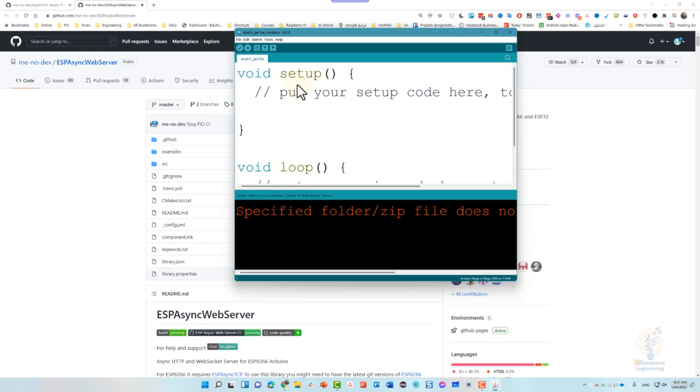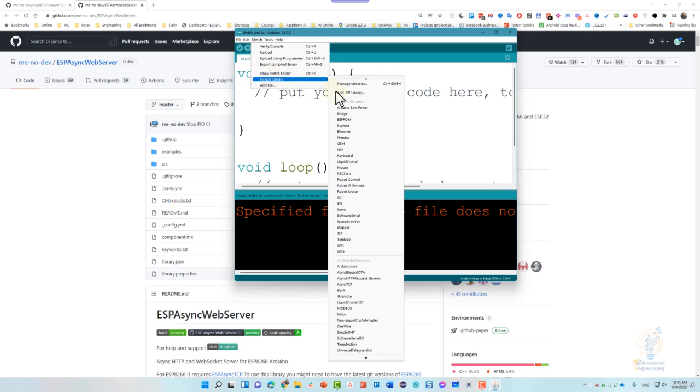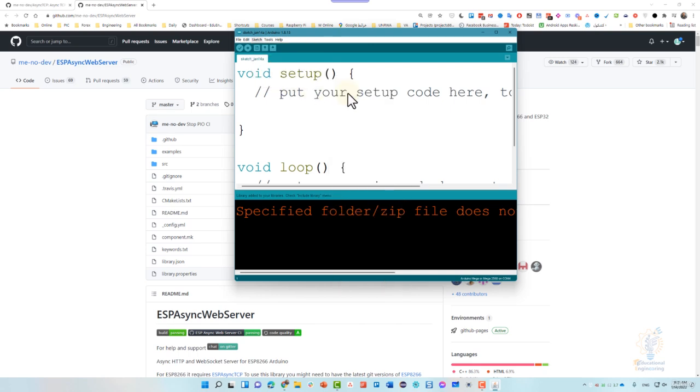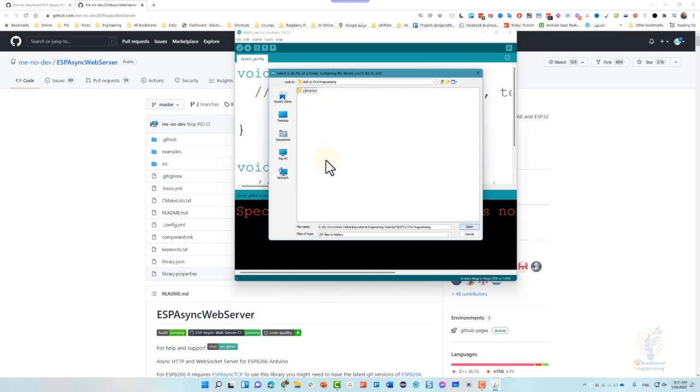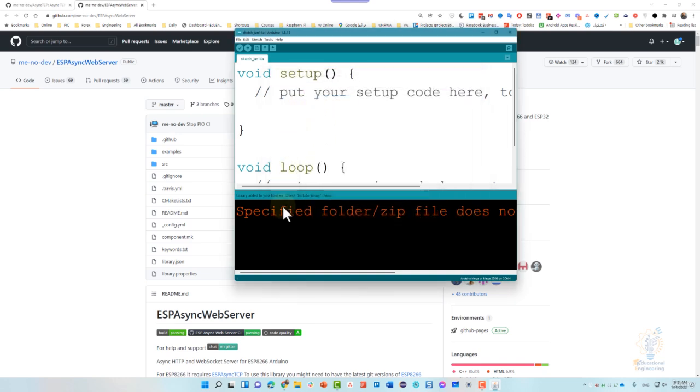Now library added to your libraries. Go again, Sketch, Include Library, Add .ZIP Library, and again go to the same location, libraries, double click the second library, and as you can see, library added to your libraries.